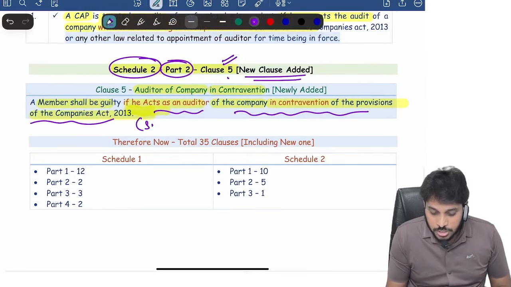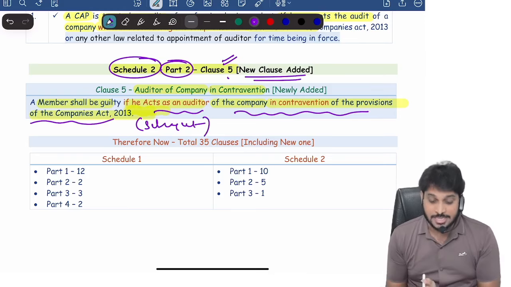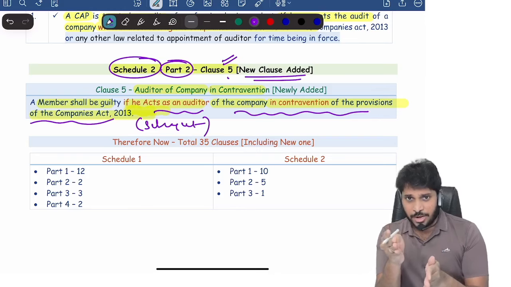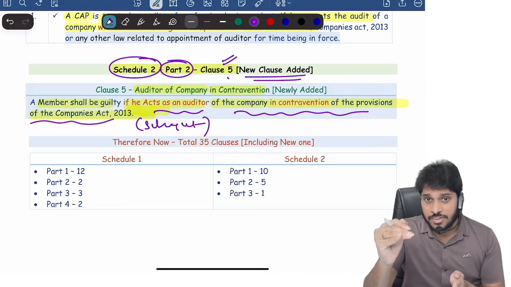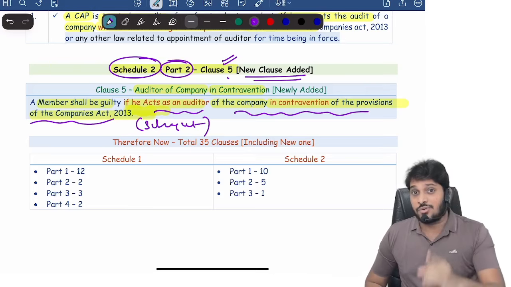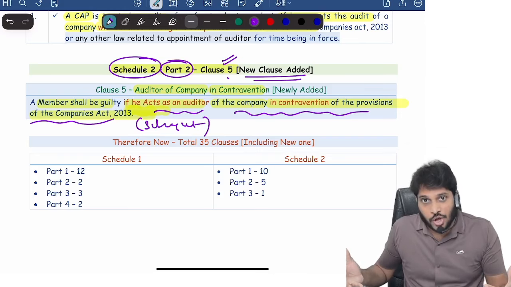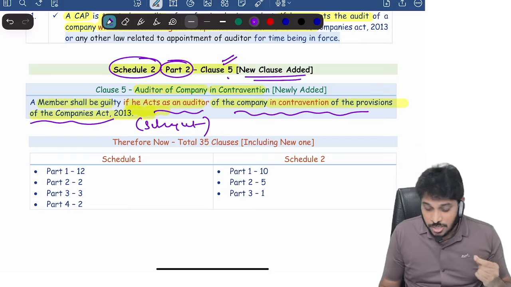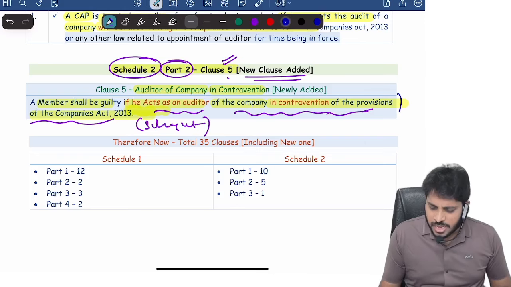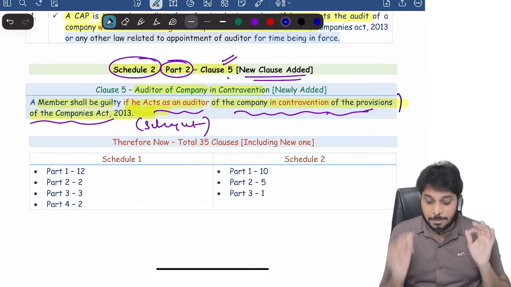So this would be a subsequent disqualification. That could be one example for this particular clause. It means that after you accept the appointment, if a subsequent disqualification arises, whether you know it or not, and you still continued as an auditor without checking whether you're subsequently disqualified or not, you are deemed to be guilty of professional misconduct. If any other example strikes me, I will clarify in the upcoming marathon. But this is primarily clause 5.